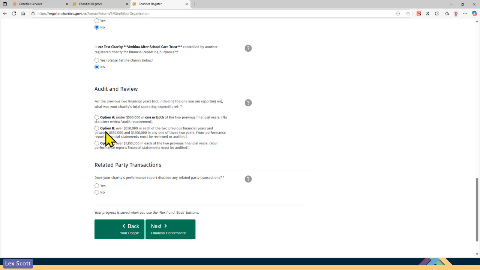If you select option B or C, then an audit or review is required, and you must provide details of who conducted the audit or review, whether they raised any issues or concerns in their report, and why. Remember to include your audit or review report when you upload your performance report.